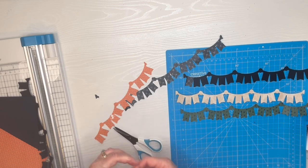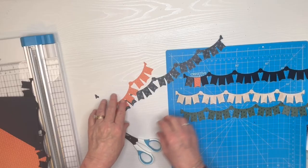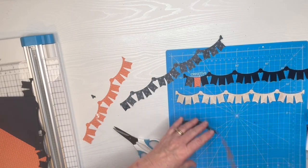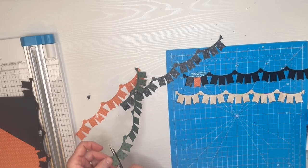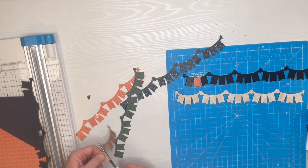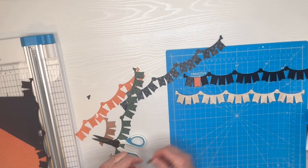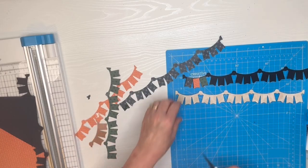Cut the other parts off to where I just had the little flag. Blue, orange, green. I really like the colors in this collection. I think they're great, they're kind of homey, and they're great for men or women, and just kind of generic, and I really like them.